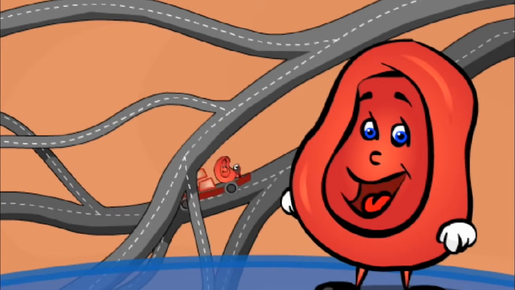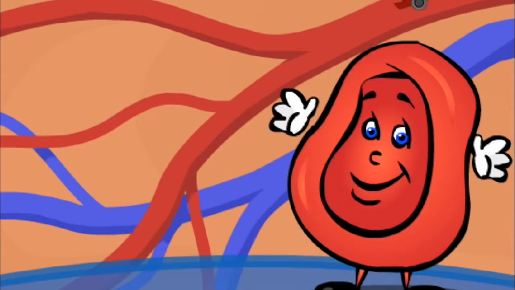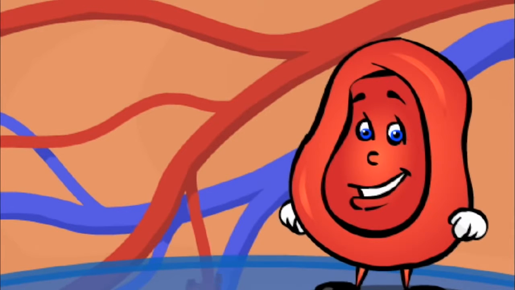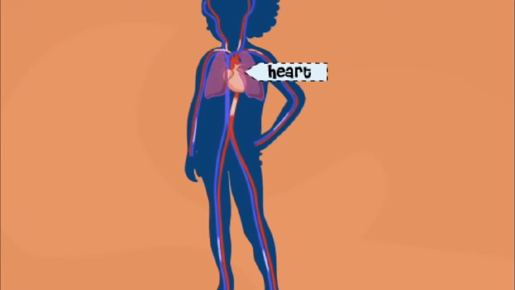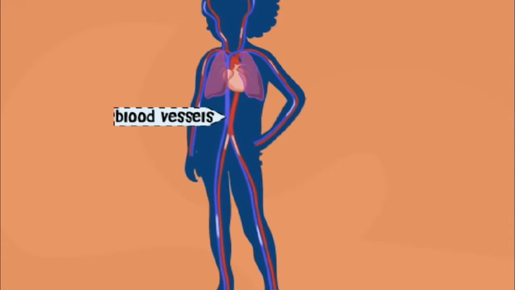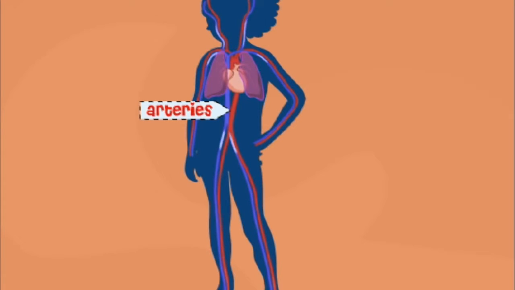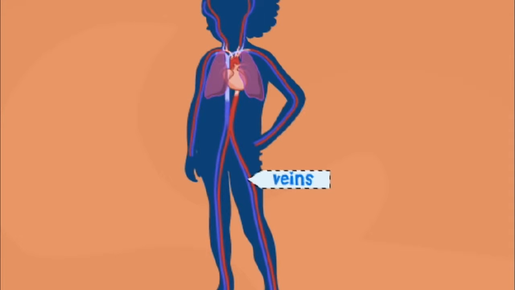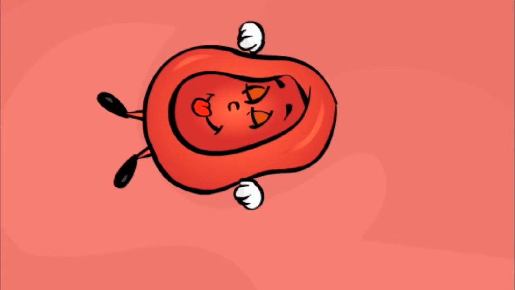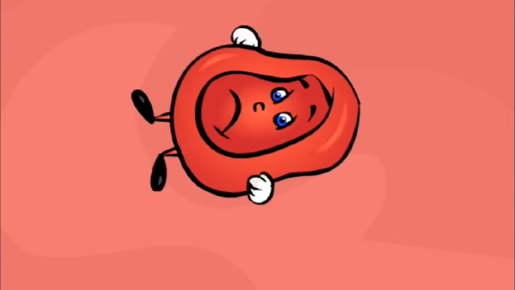I ride the highways of something called the circulatory system. I like to call it the circle system because I keep going in circles. This system is made of your heart and blood vessels that carry your blood to different areas of your body. Your blood vessels are like tiny tunnels that run all through your body. They are made up of arteries that take oxygen to places in your body and veins that take carbon dioxide from your body to your lungs. This is my highway. But I can't move by myself. I move within your blood when it moves.